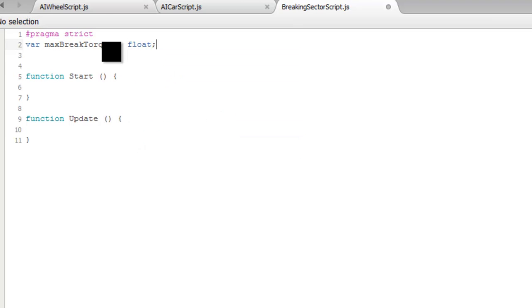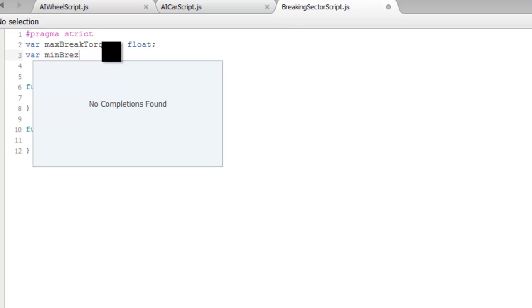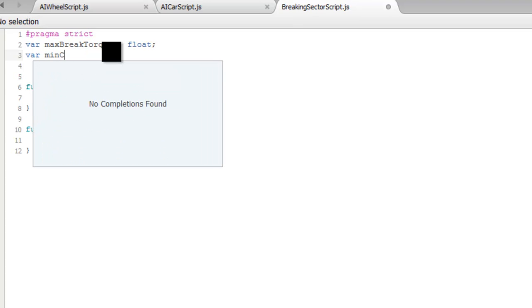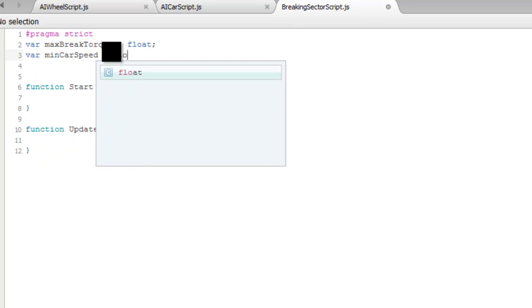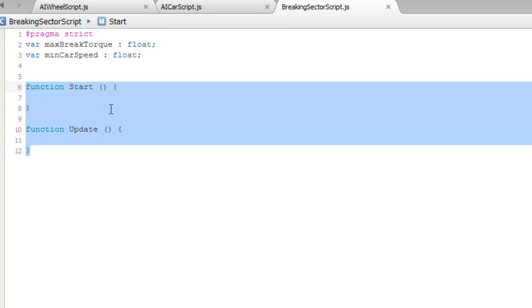Now we're gonna create a new variable. Oh, sorry, what am I doing. It's gonna be minimum car speed, and it's gonna be a float. That's it. Now we have to remove all these functions because I don't need them.